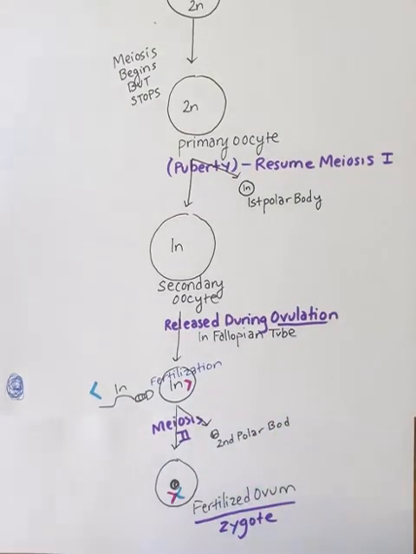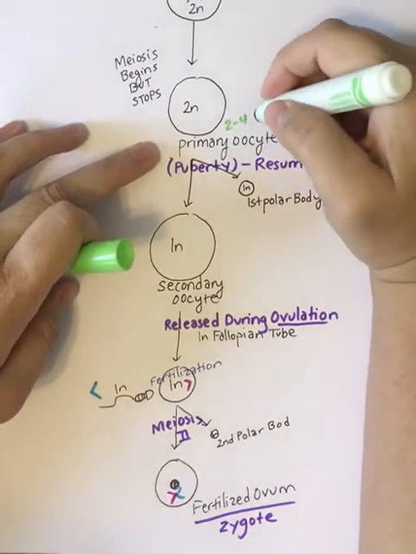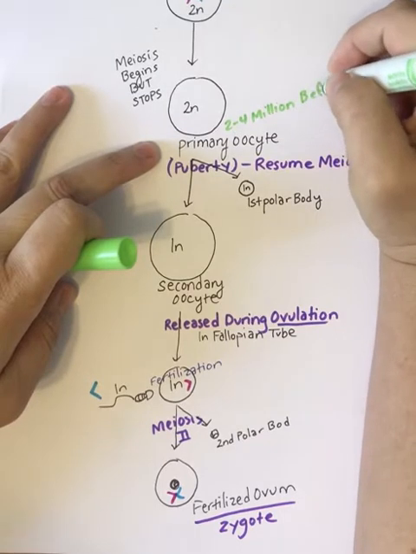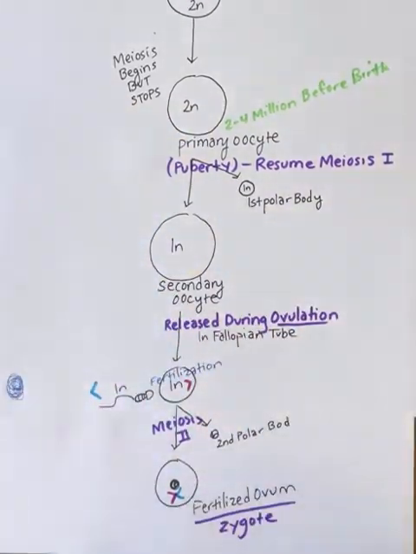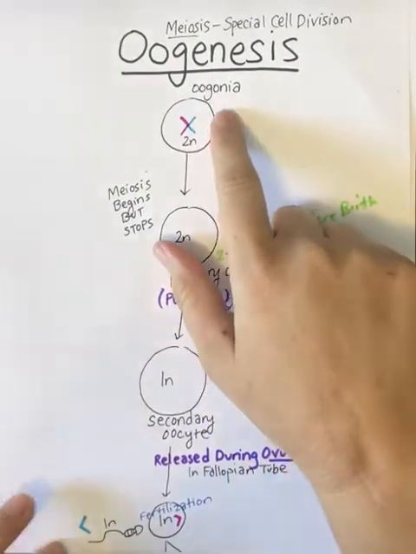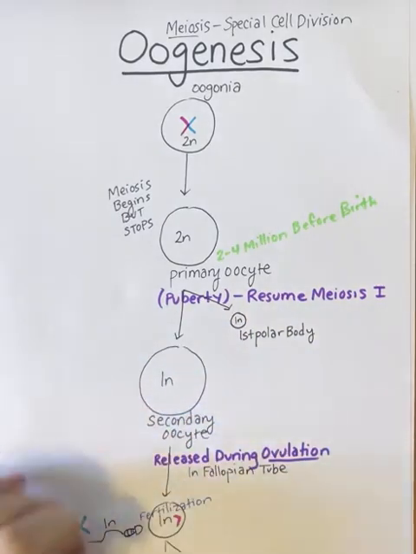So at birth, you have 2 to 4 million primary oocytes. 2 to 4 million before birth. So all of our primary oocytes are produced before we're ever born. Guys, on the other hand, continue to reproduce their stem cells. Spermatogonia A divides to spermatogonia B, and they have a lifelong supply of stem cells. We, on the other hand, only have so many that we produce. So we have 2 to 4 million before birth.